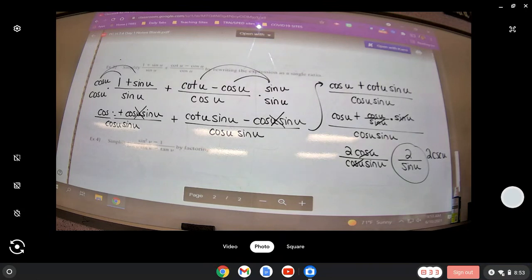So I feel like you could go back and forth and argue whether this is the finished answer or whether that is the finished answer. So I would accept either one on a quiz or a test. However, we know we're stuck to this online. Our book stops here. But I would never mark that wrong if somebody saw to do that, okay? All right, let's see if we can do the last one, and then we'll stop there.